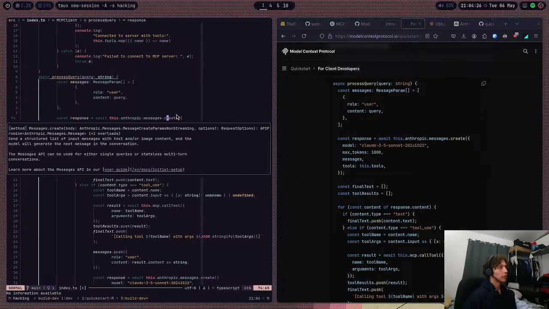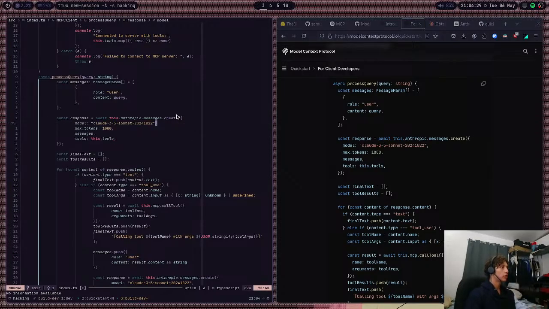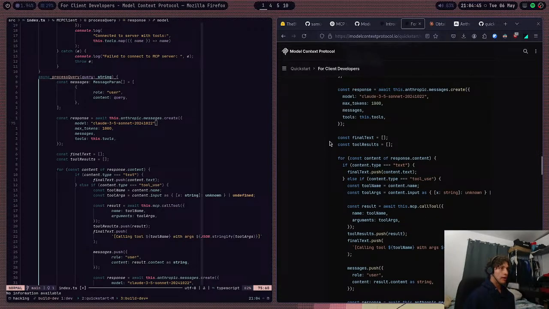Okay, so we're querying the model ourselves, which is weird. I never used Anthropic or Anthropic's SDK, so while reading this, it looks weird. Just getting used to it.